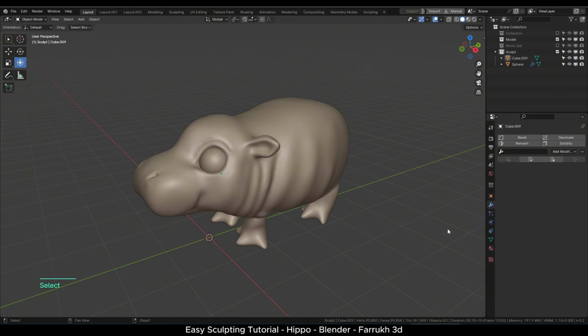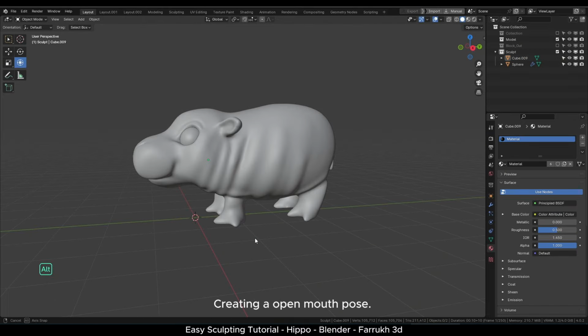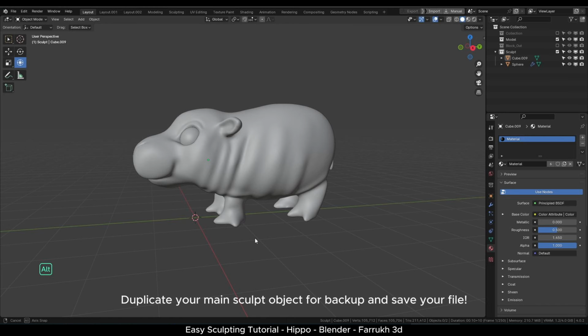One more thing I would like to show here is create open mouth sculpt pose. For instance, like this reference. Before anything, first make a duplicate copy of your object. Save your file as well.